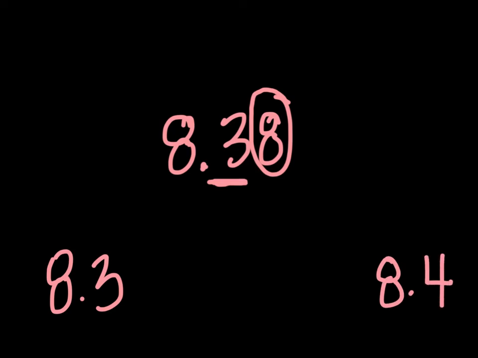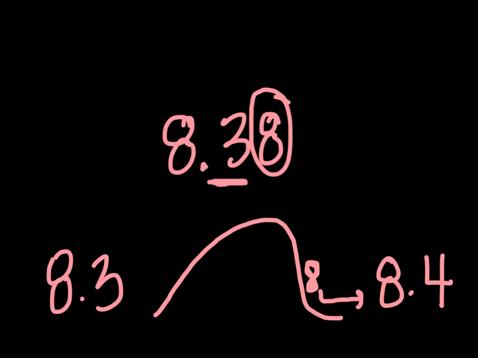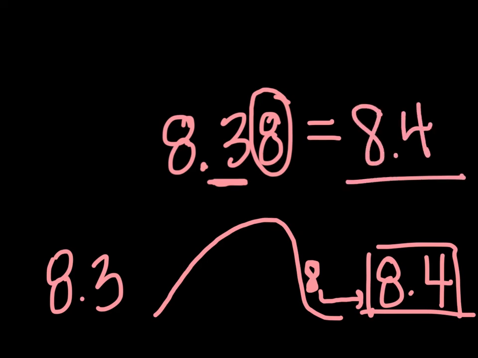So I know that I'm in between 8 and 3 tenths and 8 and 4 tenths. I know that 8 is above 5, so if I was thinking about that hill again, the 8 would sit down towards the bottom and would move the number up to the next tenth, which would give me 8.4. So 8 and 38 hundredths is going to estimate, or round, to 8 and 4 tenths.